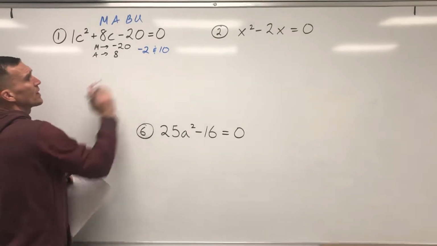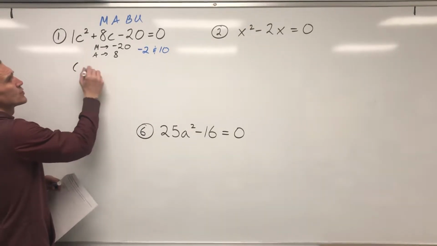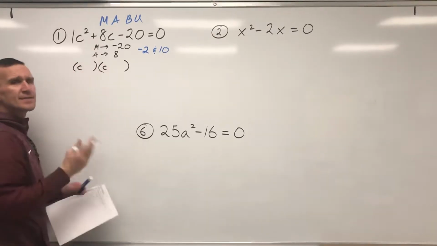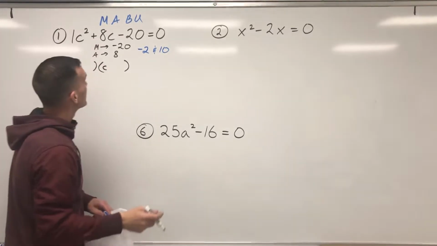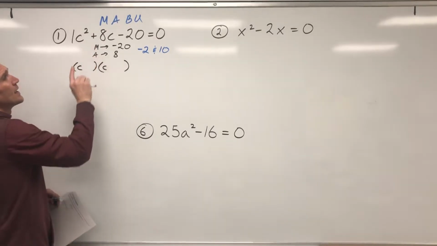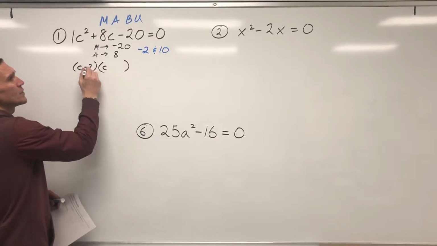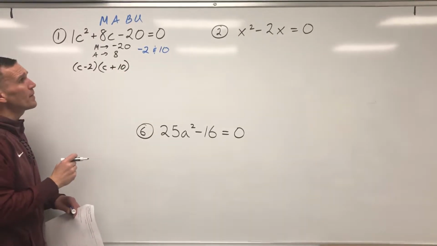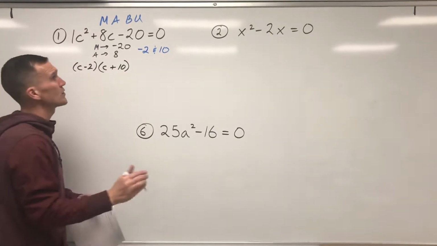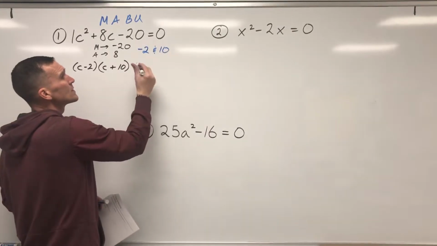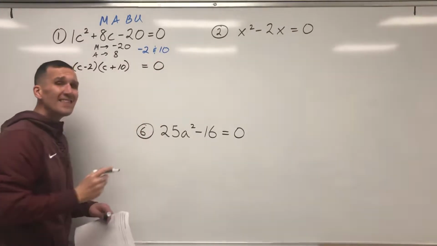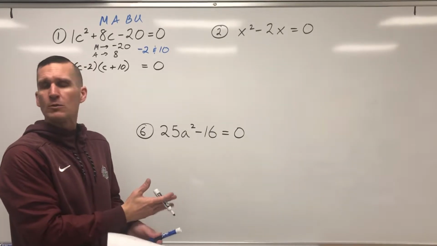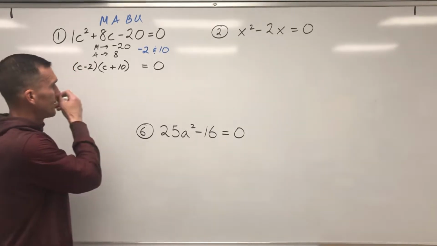After you get your special numbers, you go ahead and set up 2 parentheses. They both start with the letter C instead of letter X. The actual letter doesn't cause an issue. And then we put our special number -2, special number +10. But the big deal is this, you gotta remember that that was all scratch work. It still equals 0. Now, we've never seen that before where we factored an equal 0, but you cannot drop the equal sign, you can't drop the right side.